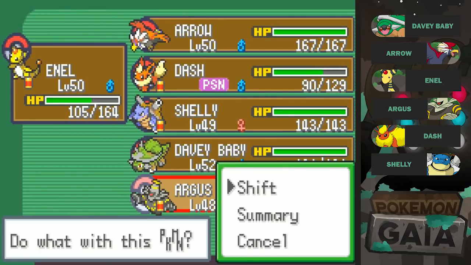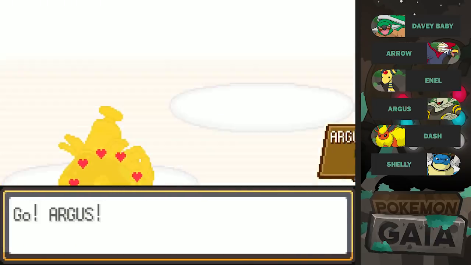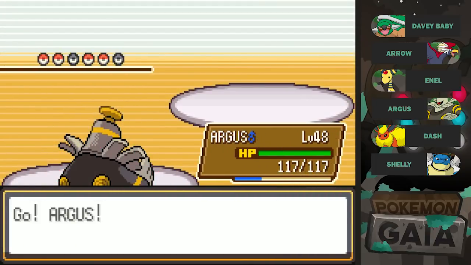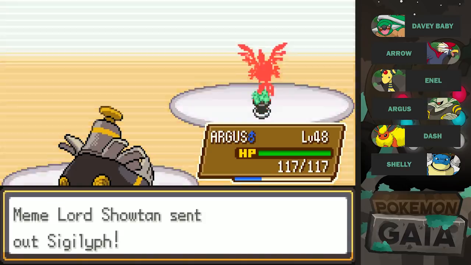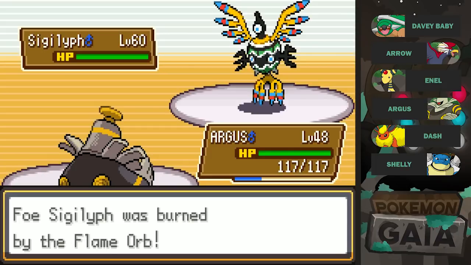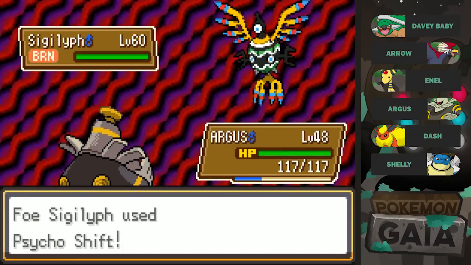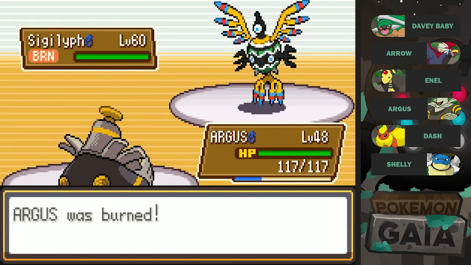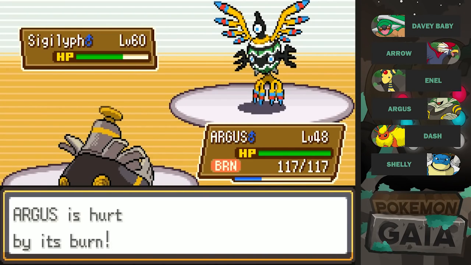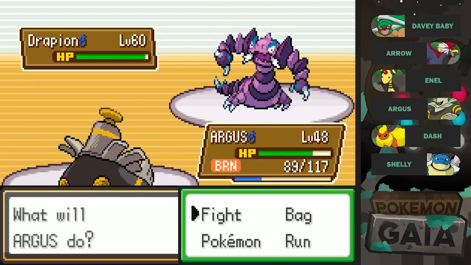Off the rip, since I know what this is going to do, I might want to switch out into Argus. Argus actually has Shadow Ball on him, so I can rock Hex and stuff like that too, because this has the Flame Orb on it. Why? Hex. Psycho Shift is cool, I'll take it. It's fine. Wait, no, I don't have it no more. Oh no. Crap. Okay.